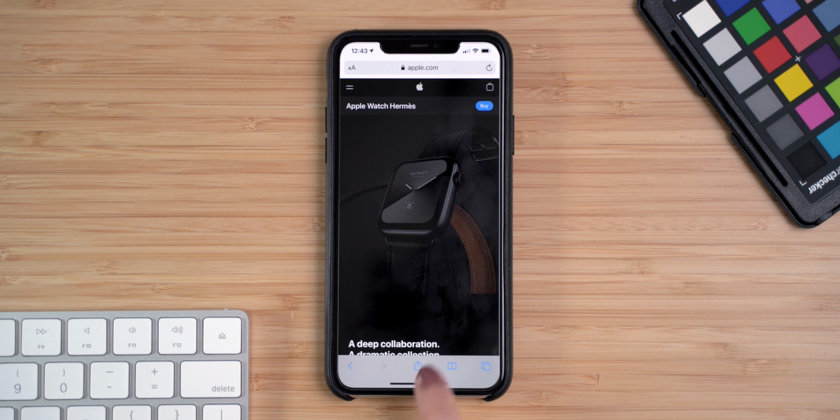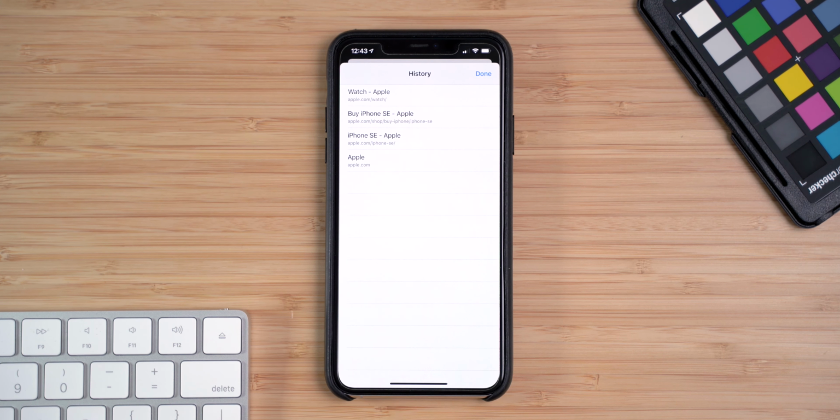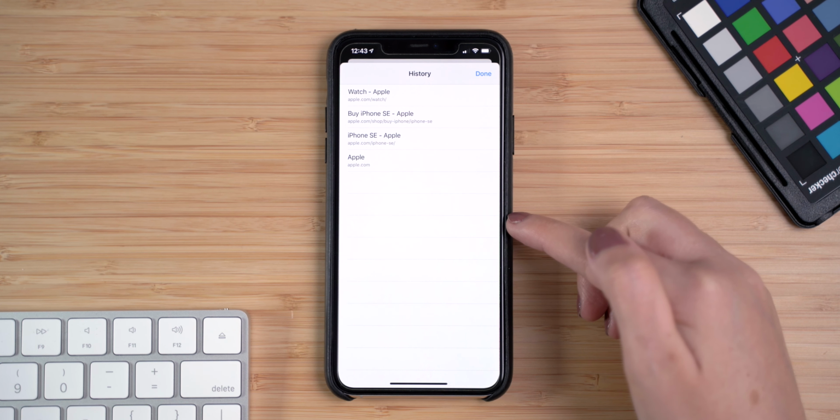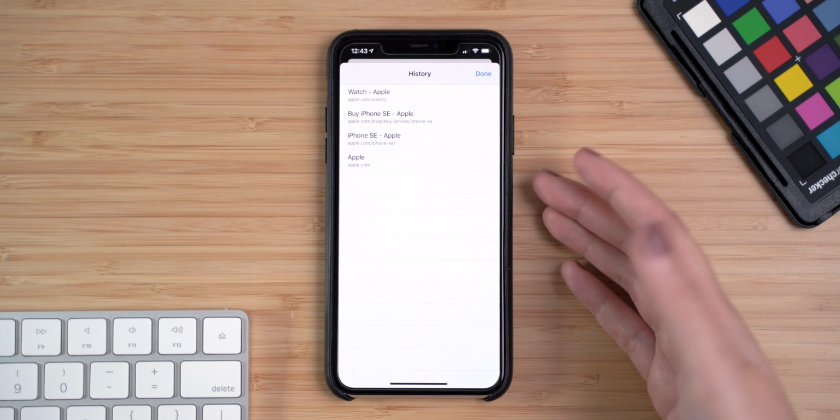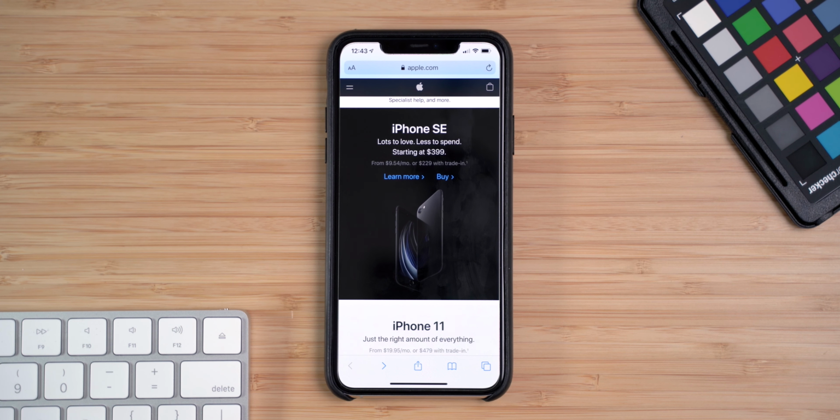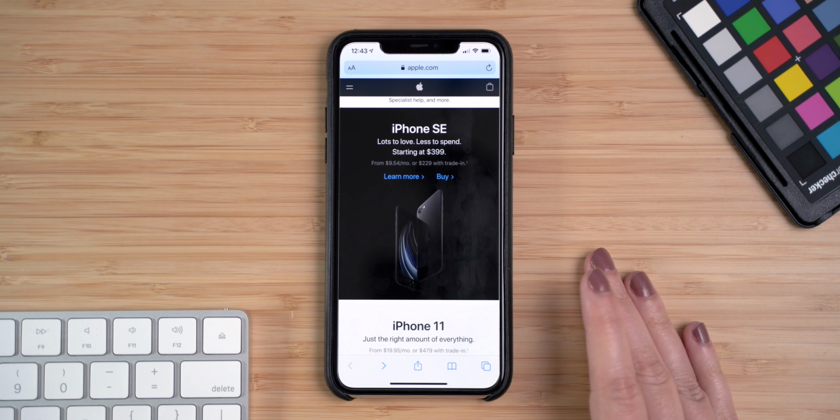Instead of clicking, pressing right here and going all the way back, you can simply press and hold, and then you're gonna have your whole history right here. And then it's another really easy way to do it because you can simply press and go back to the first one. And if you want, you can close specific tabs on Safari.